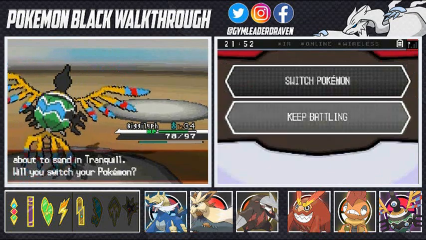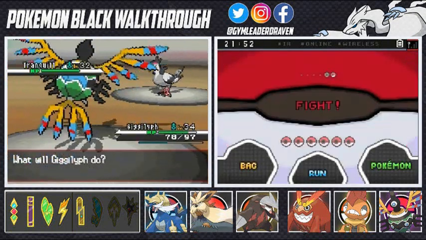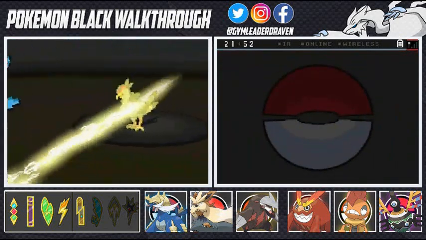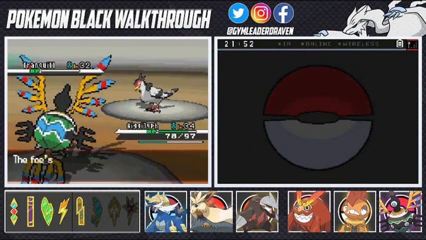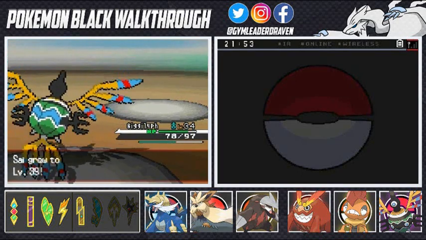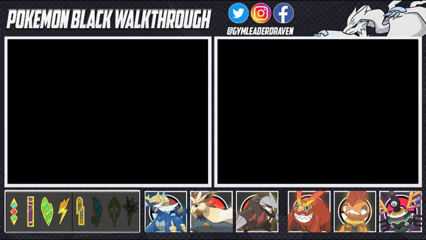Okay. And another Tranquill is coming out. And this guy looks the same, too. Now, remember, Tranquill, I think, has... Wait, actually, I was wrong. There's two forms of Unfezant. I don't know which one is which, though. And look at that. Tranquill getting its butt kicked by Gigalith right here. Yeah, buddy. Alright. And look at that. Sigilyph draws to level 39. And yes, you were blown away.